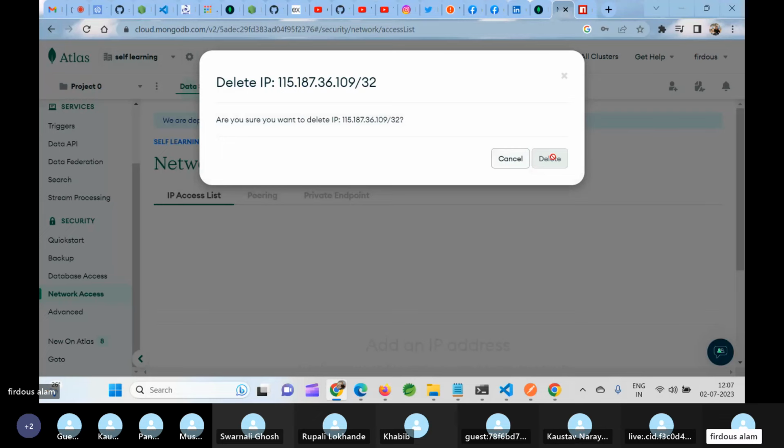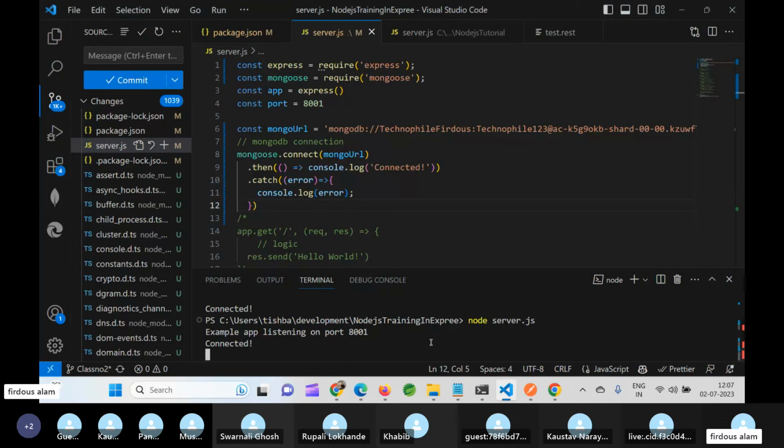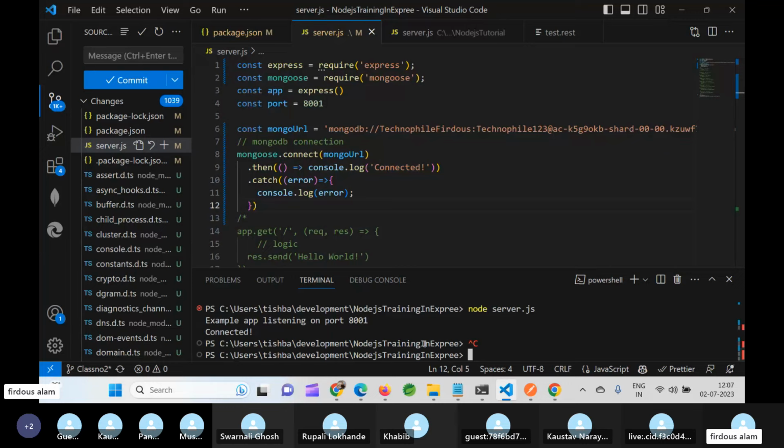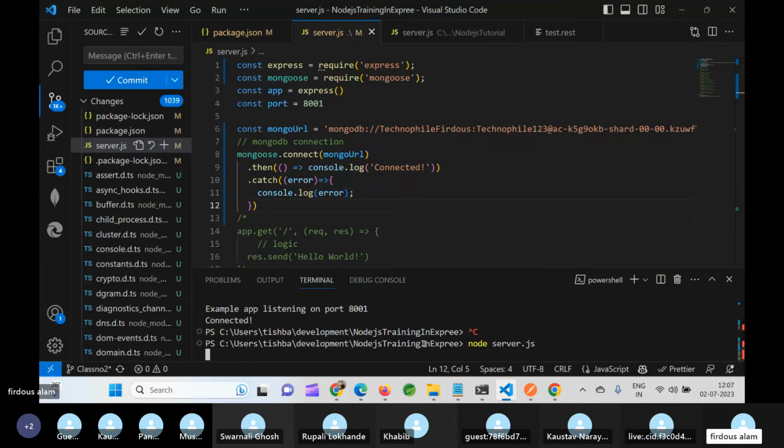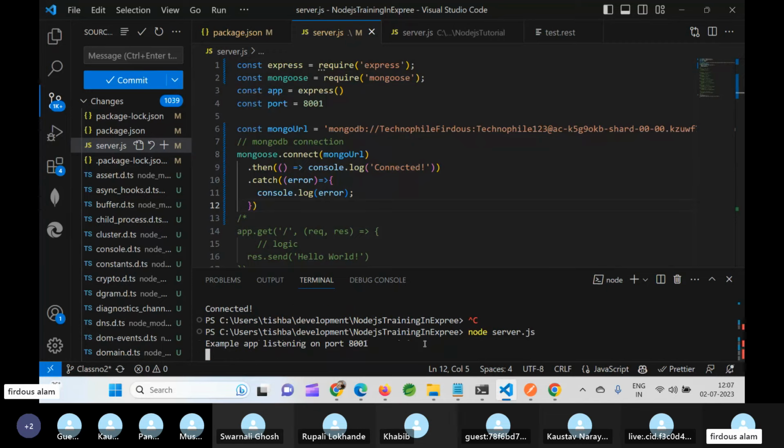If somebody from some other IP address which is not mentioned in your MongoDB cluster tries to use this connection, use this database, then the cloud comes with security, right? And if somebody tries to do that, then he will not be able to connect to the database.